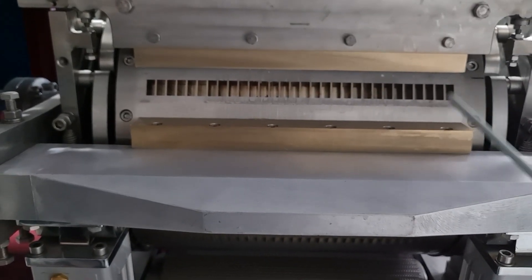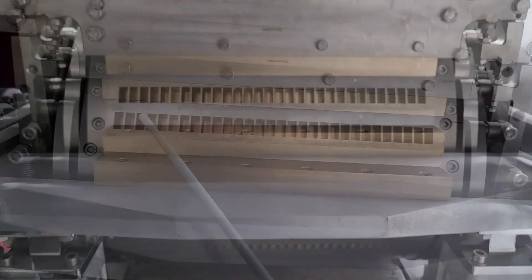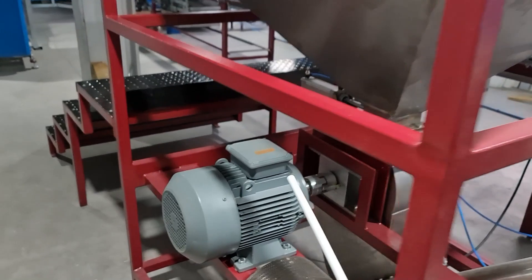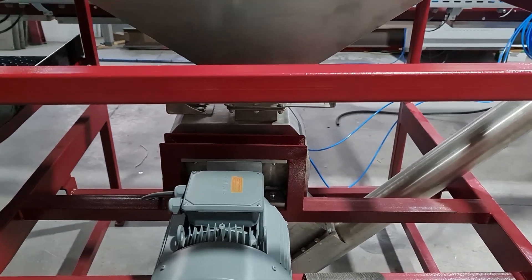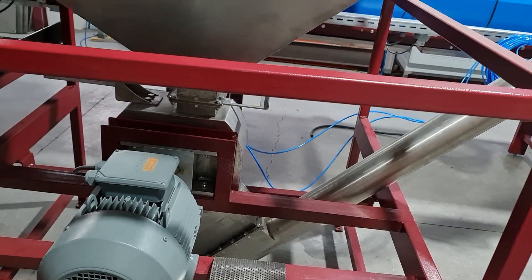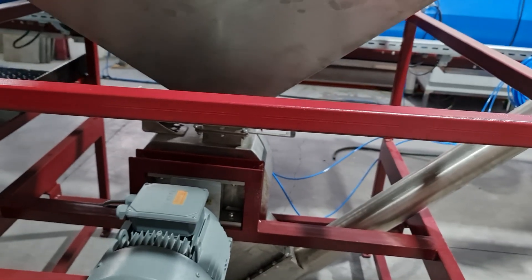Also, the higher the proportion of small crystals in the granulated sugar, the more ideal the shape of the cube produced. In addition, it should be noted that such a cube will crumble less during transport and will have a better appearance, positively affecting the choice of the end customer. In summary, by using sieves of different sizes, you can adjust the quality of the cube produced and ensure less wear on the equipment, as less pressure will be exerted on the pressing wall.